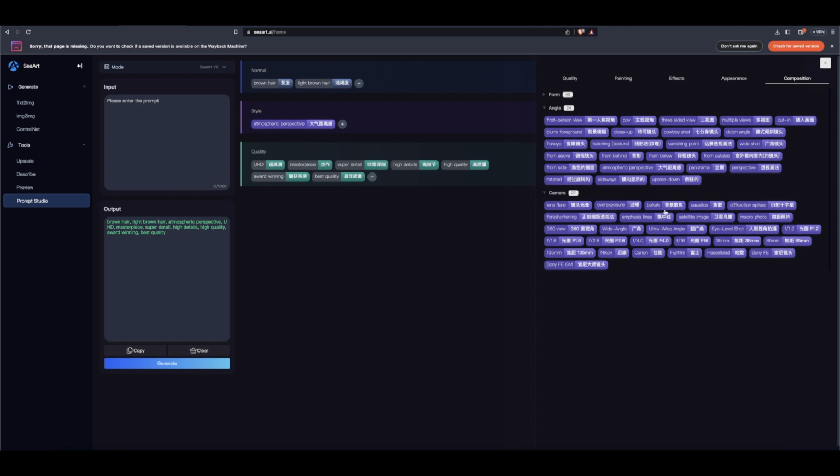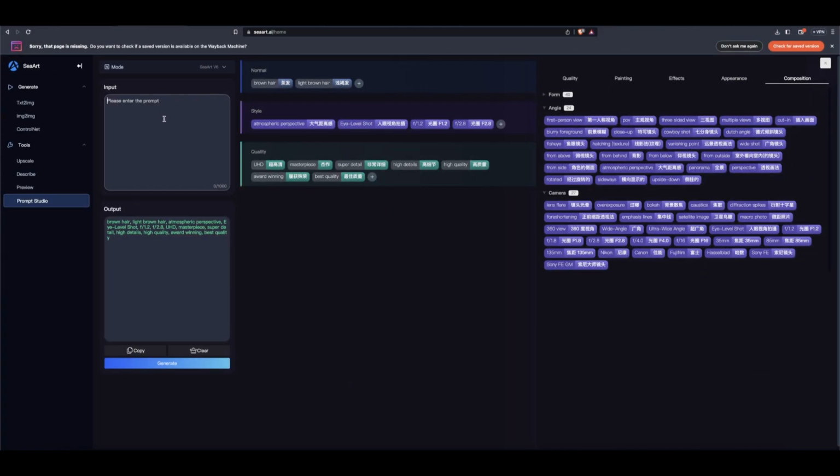So overexposure, bokeh, different ones here. I just want to have the eye level shot here, and then the focal length is f1.2, and then we also have the f2.8 here.